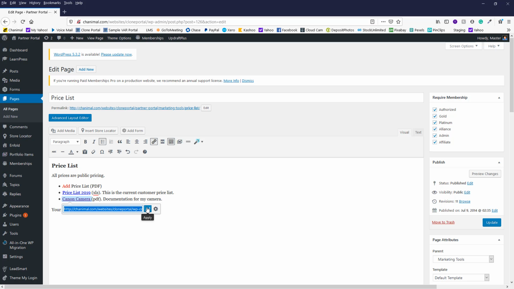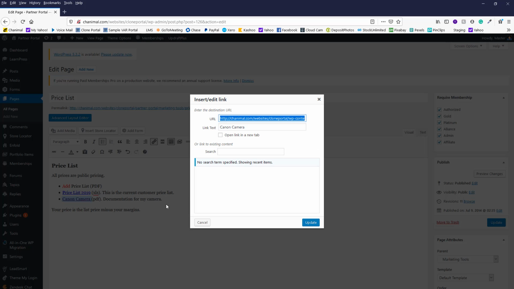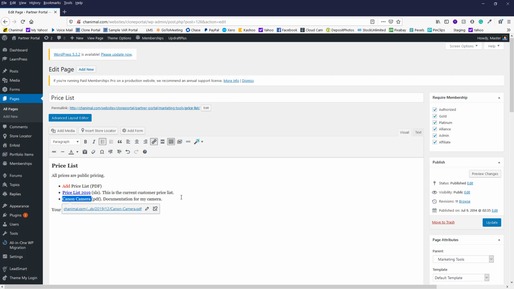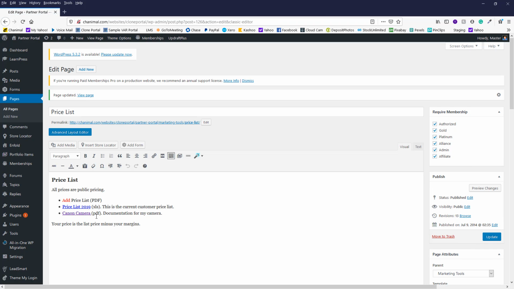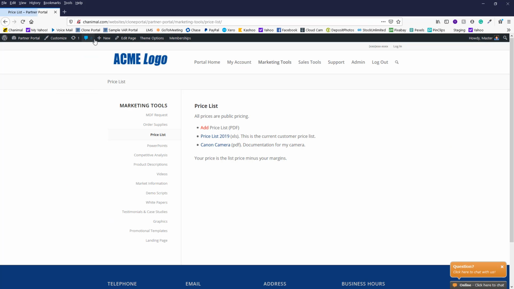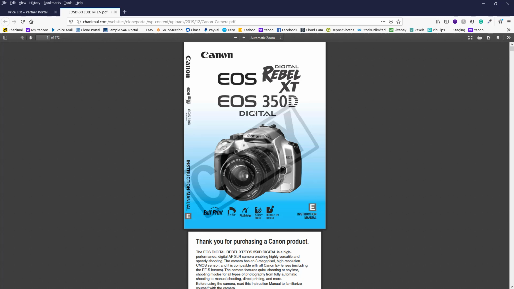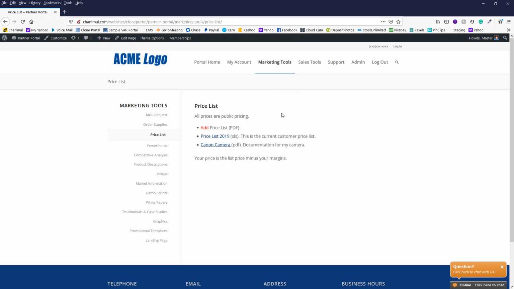So I'm going to click here, then click here, and click over here to the link options, and select this option called Open Link in a New Tab. Now I can press Update and test it again. Most of the time, I make all of the files that I upload open in their own window just so that this doesn't happen. If we come up here and view the page, instead of opening up the PDF within the page itself, it spawns a new window, and so if I close this, I've still got the portal open. This is a standard convention that you'll typically want to use.